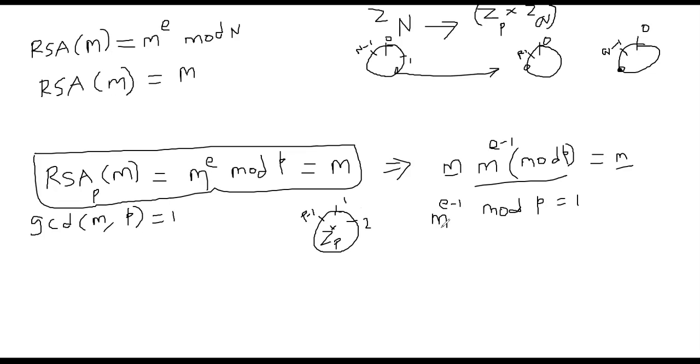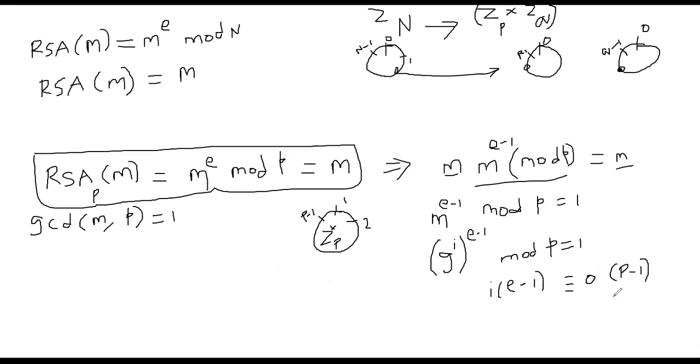That means M must be the same as some G, generator of the cyclic group, power I. We don't know I. So every element of the cyclic group is some power of G, right? That's what I'm going to do now. M power E minus 1 mod P is equal to 1. All right. So now we can solve this easily. This implies that G power P minus 1 mod P is 1 by Fermat's theorem, for example.